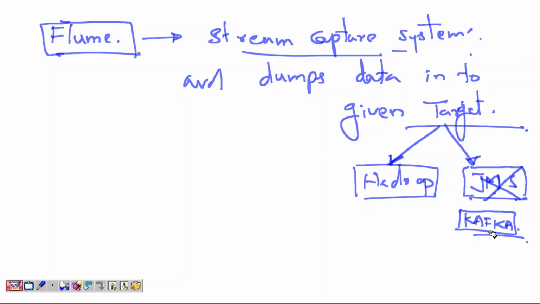Even though trillions of transactions are hitting Kafka, Kafka is capable of handling them. That means it will handle a high load of transactions. That's why there is great importance for Kafka. Nowadays, Spark with Kafka integration is very much in demand in the industry. Okay, but what can this Kafka not do?